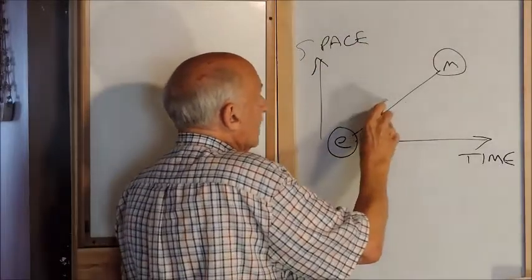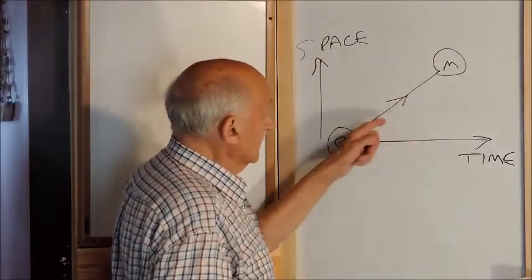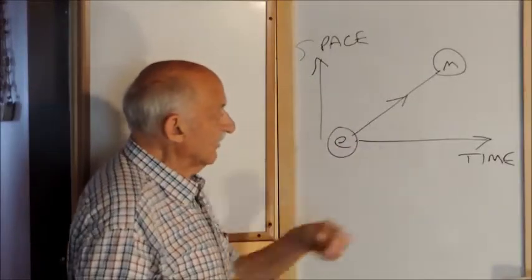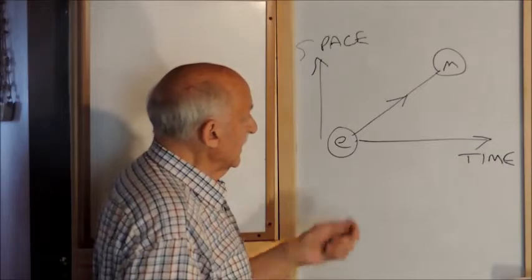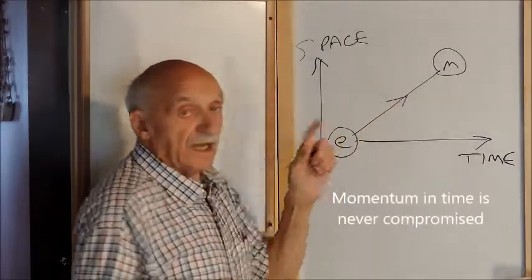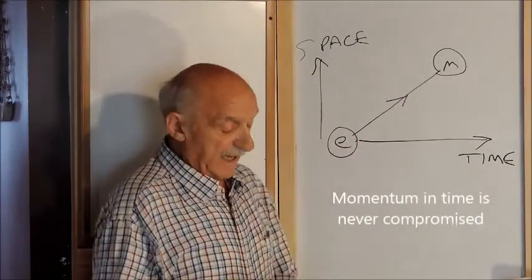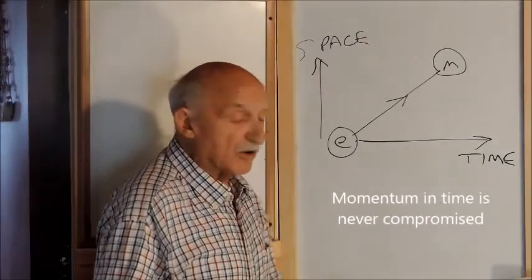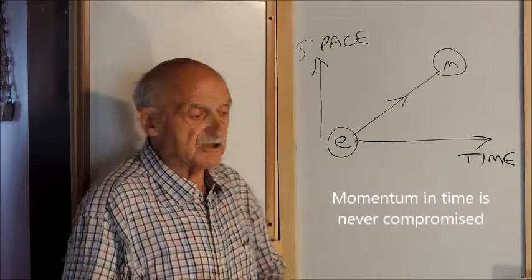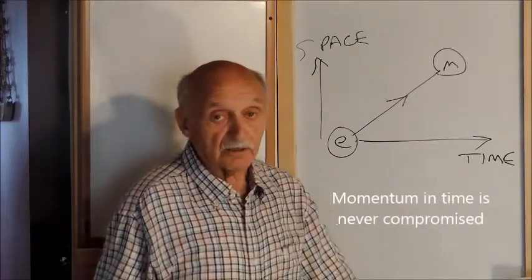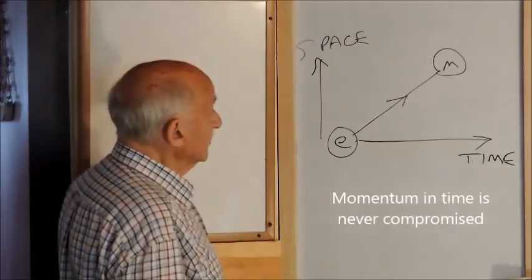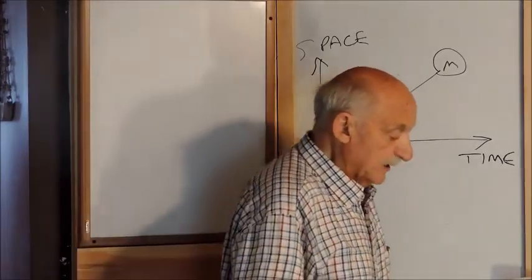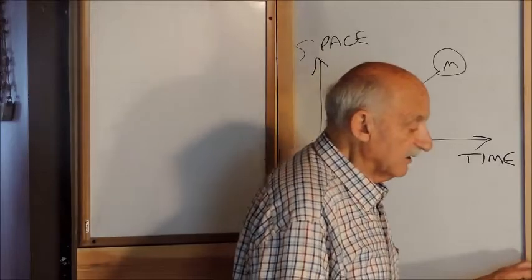So the Moon was going away like that, and that's the Moon's time dimension. This is the Earth's time dimension. And you'll see that it's going in a straight line if it is travelling at a constant speed. But it's not, and it was pretty much when it started, but it slowed down because of gravity. I'm not going to talk about gravity. But that's what happened.